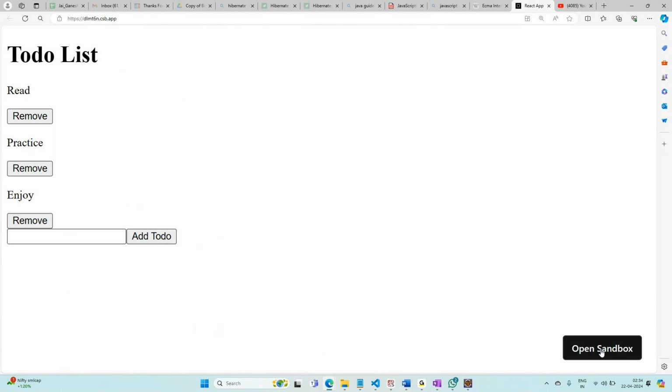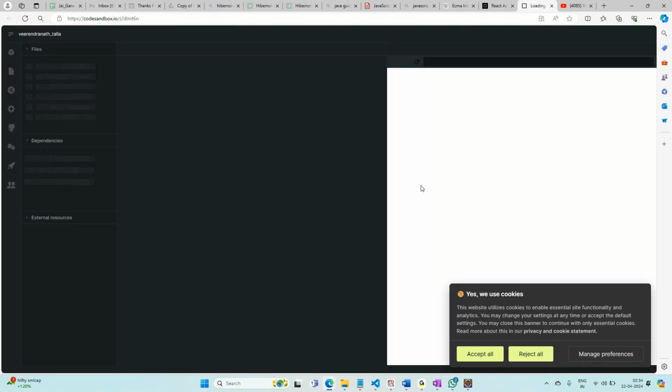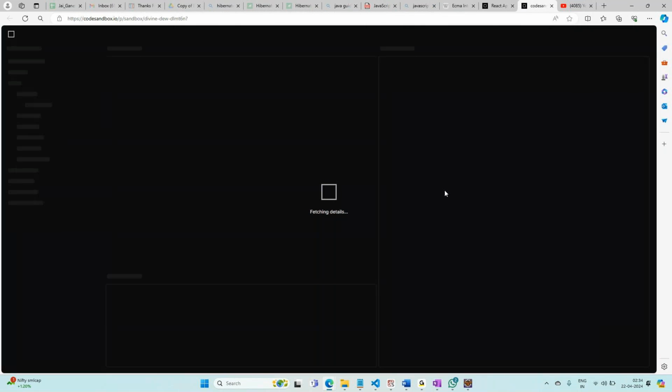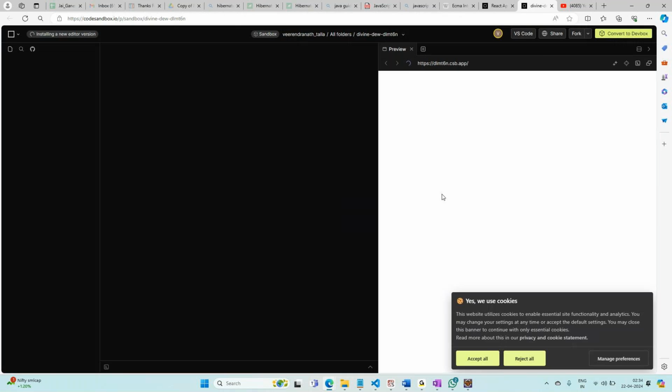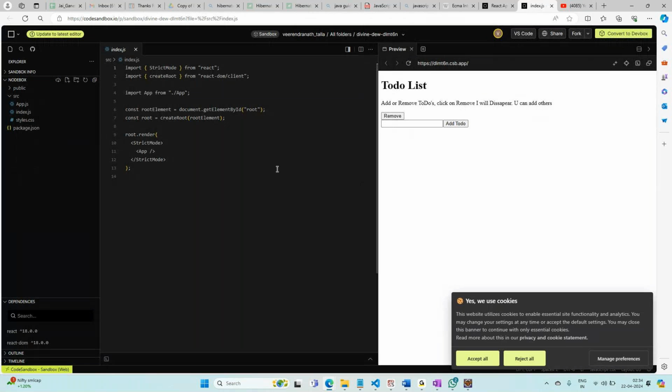So what is the code behind this? I'll show you. Now you will be looking at the React JS code. And I'll tell you what are the important things in understanding React, because we'll concentrate more on React actually.